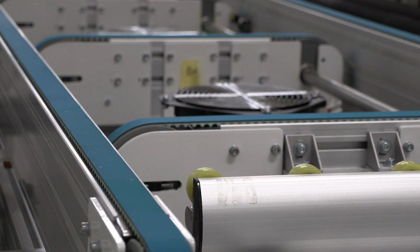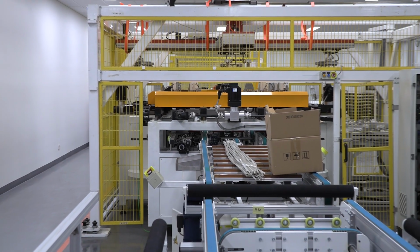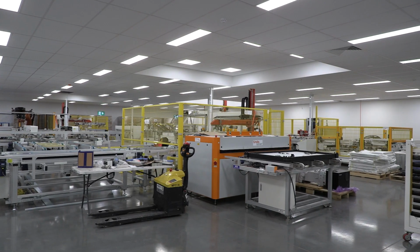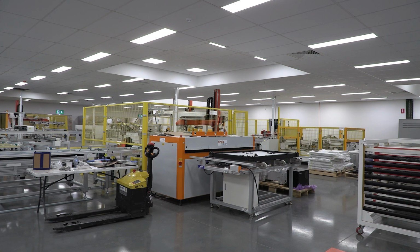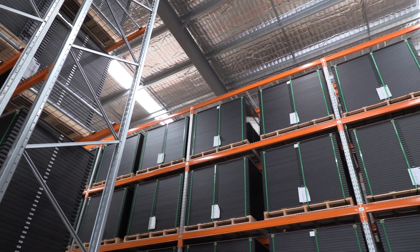So, why the new factory? What was wrong with the old one? Well, a couple of things really. We had a lease that was expiring and needed to move out for one reason. And then the opportunity came along to build a new line as well for the manufacturing process. The evolution of cells, moving from the old type cell technology to the M10 that we've currently taken up.